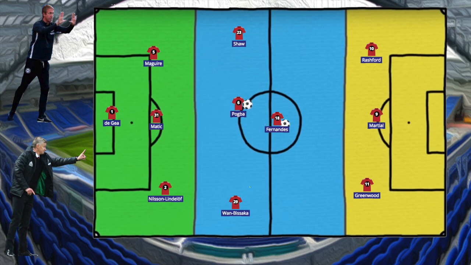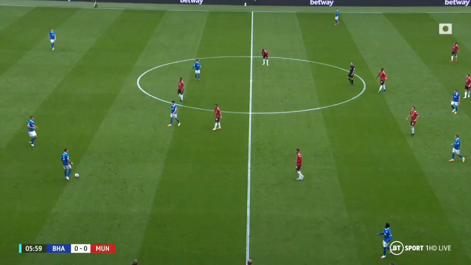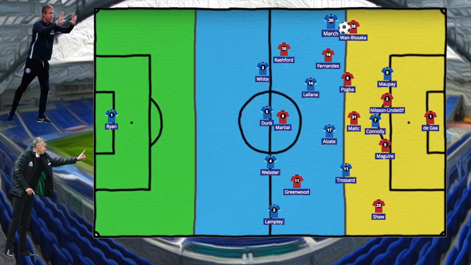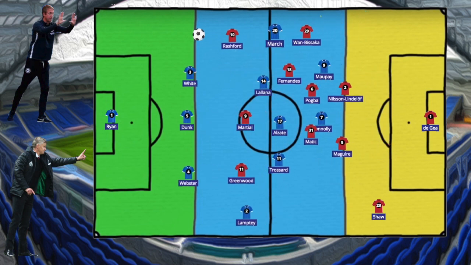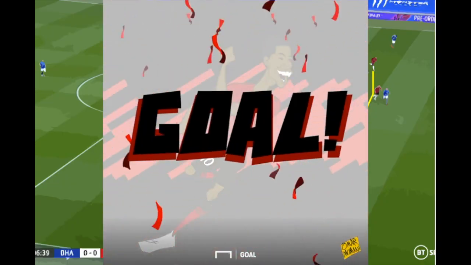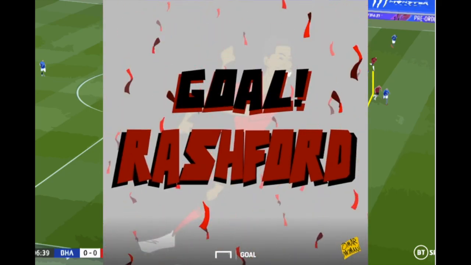United predominantly defended in a low block in the first half, and it's actually from this low block that Rashford's goal comes about. As the ball breaks down, it's quickly recycled to Fernandes, who gives a long through ball for Marcus Rashford to get on the end of, who attacks its pace and causes Ben White to sit down a few times, as well as Lewis Dunk, and coolly slotting the ball home. Goal for Manchester United. Let's examine a few of the receipts.